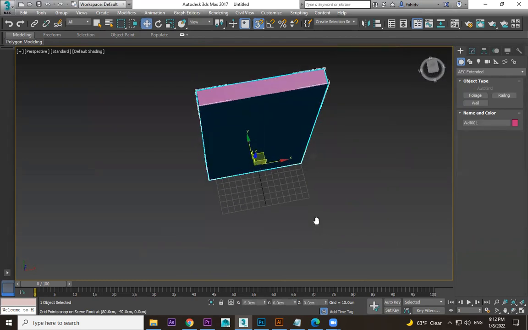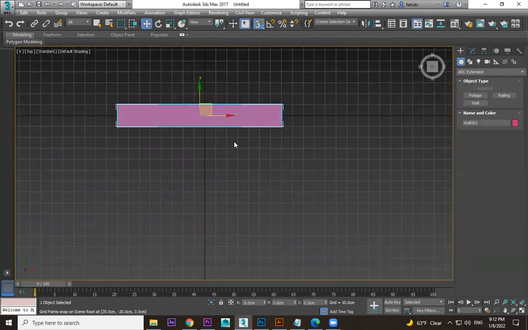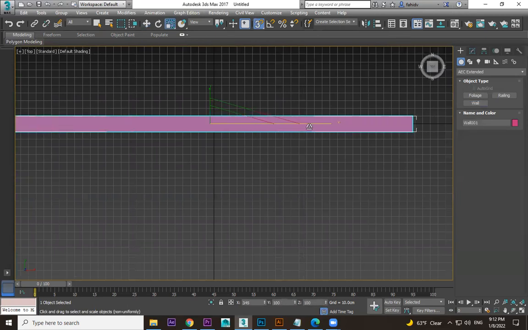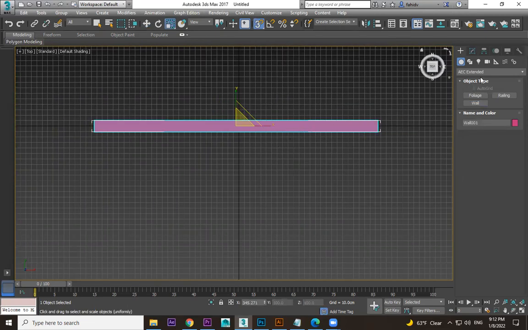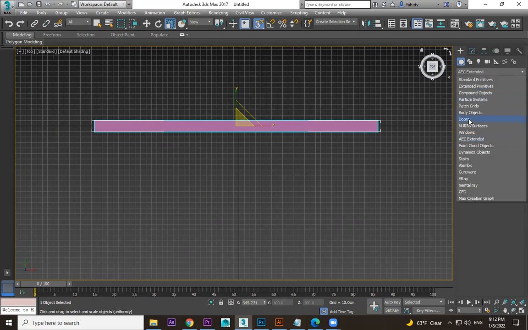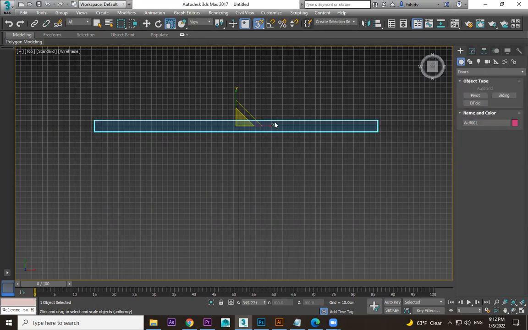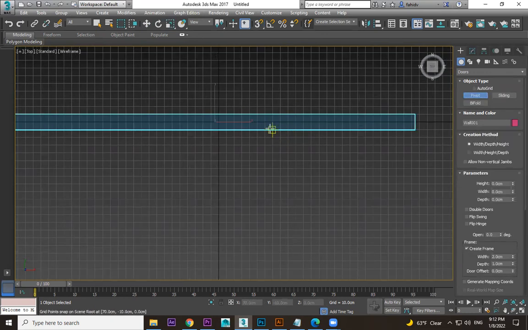Then if you go to top view, you can understand it's here now, right? Let me increase the scale tool and increase it. Then I use door, then press F3. F3 means wireframe. I choose a door. Then I switch on S only, snap. So I will snap it because I already snapped it over here while drawing. So click here.